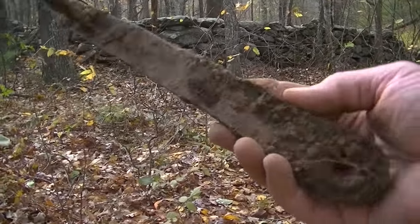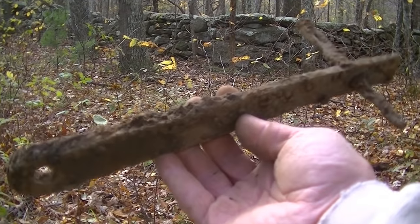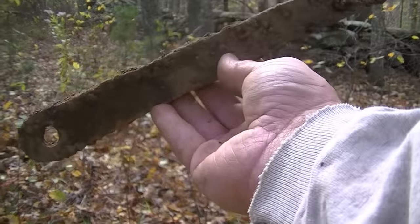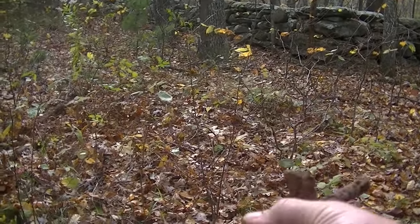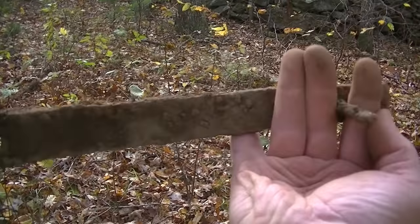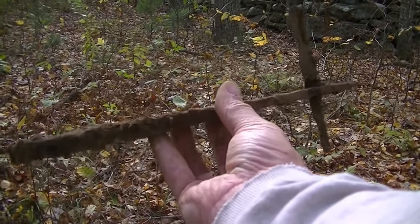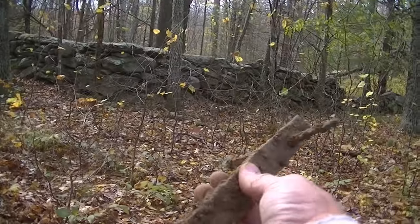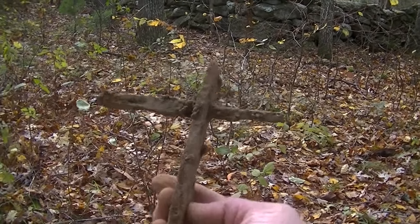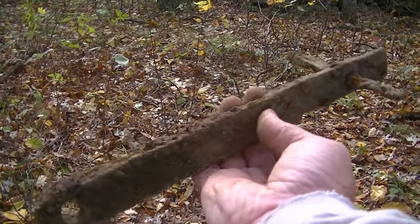Well, I wanted to show off some iron. You know, I don't think the iron relics at these sites get the credit they deserve. They're often tossed aside. This would have been like a gate latch, and it would have swung down like this, and then hooked into something like that. So it would have swung down and probably held a big wooden barn door or a gate shut. Maybe even the gate over there along this animal pen. So that's something I may even take and preserve, because I've never seen one with that pin in there like that. These are common, just this swinging part. A pretty cool relic.